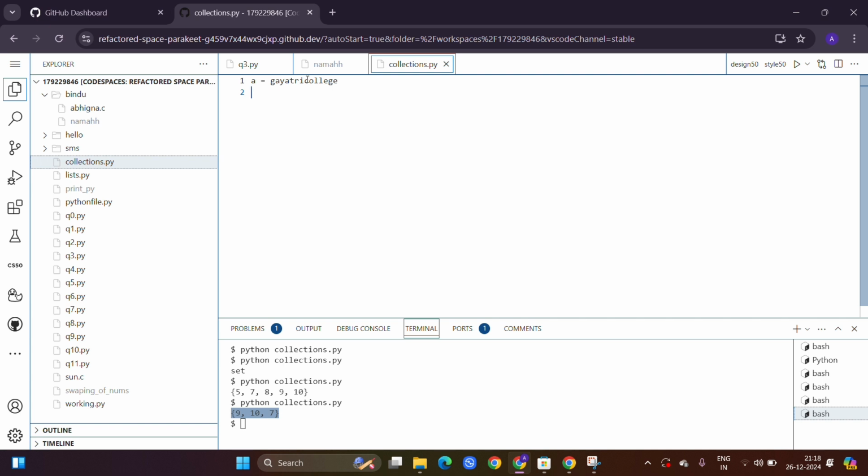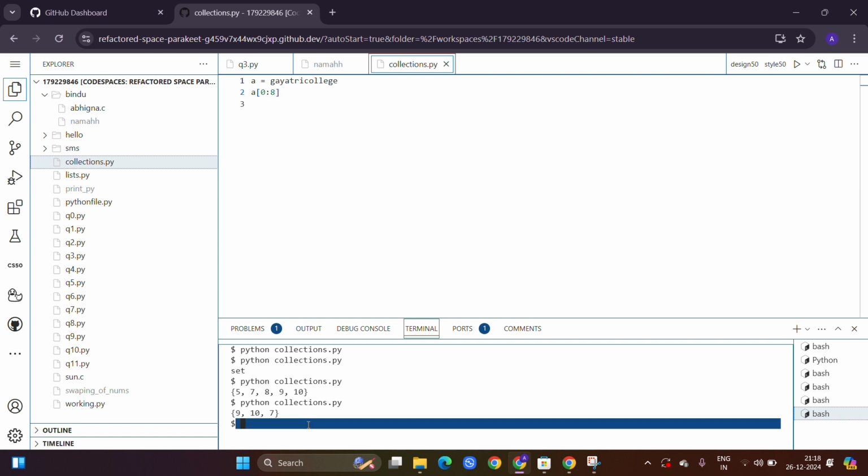So when we come to slicing, if we want only Gayatri, we have to print from 0. Gayatri is 1, 2, 3, 4, 5, 6, 7, so we have to print 8. By default the 8 is taken as an index number, not as a length. So let us give a of first value from 0, index is 0, from 0 to length, as I mentioned, 8. Let us see what comes here.